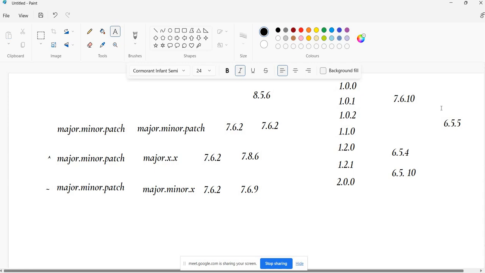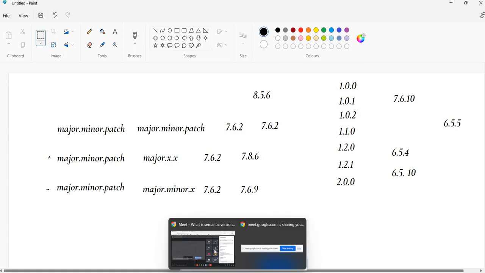If we have a 6.5.10, it will upgrade to 6.5.10. If you don't have a 6.5.10, even though you have a 7.6.10, it is not going to touch that. It doesn't enter into 7 at all, not even 7.0.0 or 7.0.1, and it doesn't bother about any of the higher versions. It will check what is available, how far you can go within that major and minor version, and whether there is any higher patch version. Now tell me, understood or not clearly?